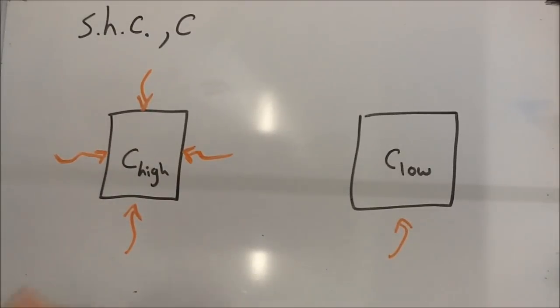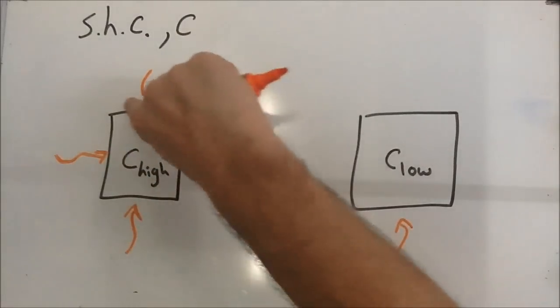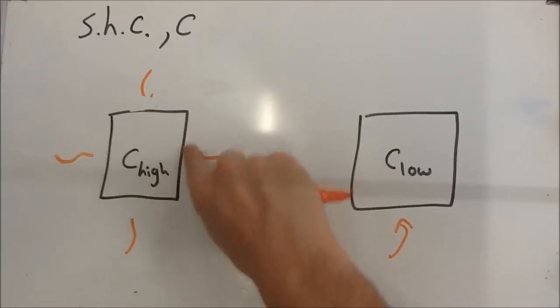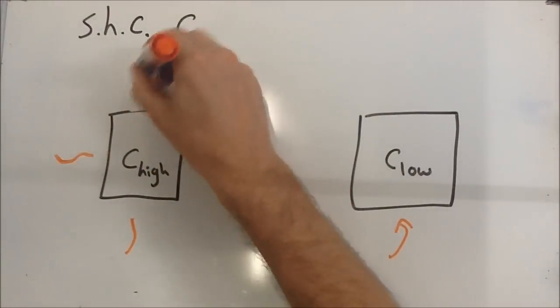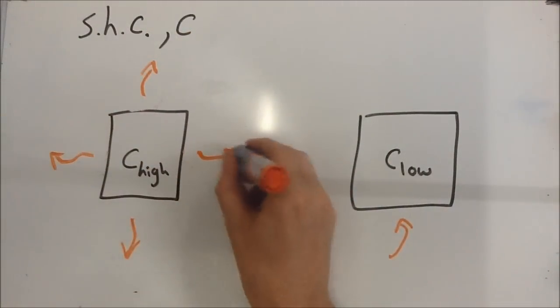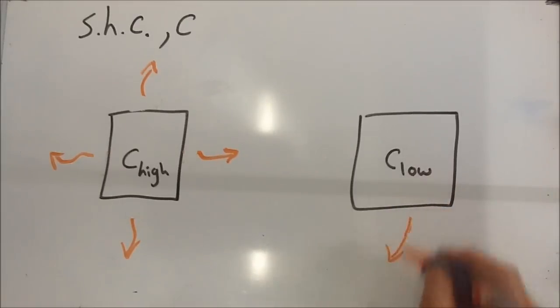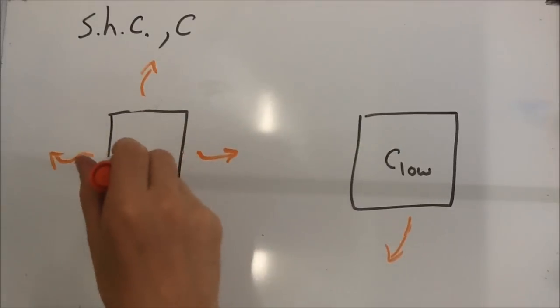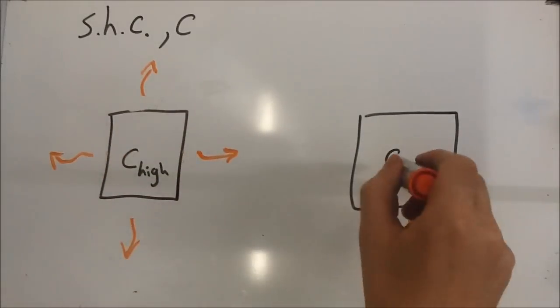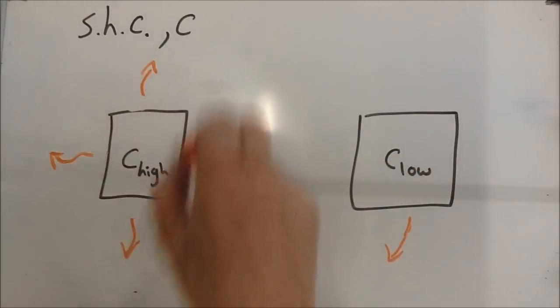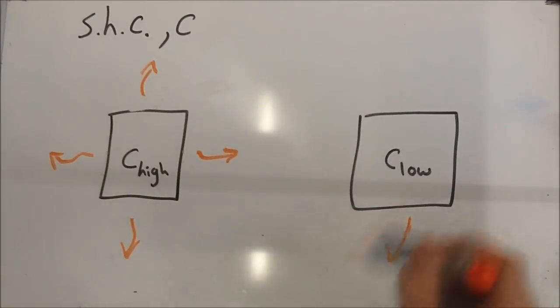Now what that means is this one will take longer to heat up. If we have the same amount of energy provided every second, this one will take 4 times longer than this one. It will also mean that once they do get to a certain temperature, not only do they require a lot of energy to heat up, but also they store a lot of energy. So to cool down, this one is going to have to lose a lot of energy. If this one is trying to cool down from, say, 100 degrees Celsius to 0, and so is this one, this one has 4 times more energy to lose to be able to do that than this one here.